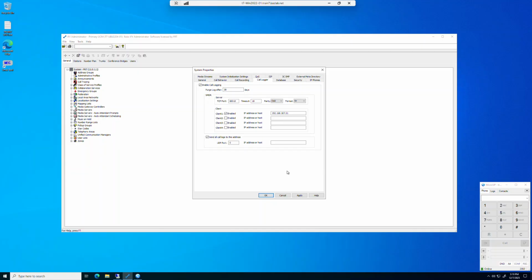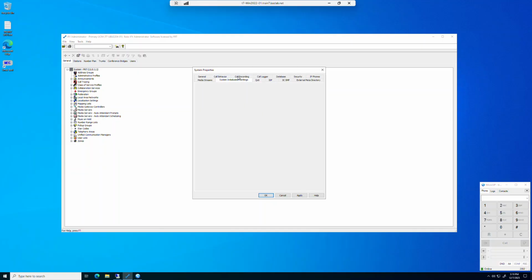In order to do it, we need to go to the system initialization settings, and we will add an item called call log enable SCL files. As you can see, it's disabled. We will enable it.